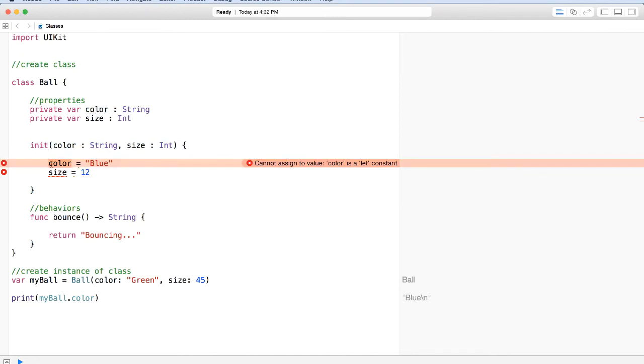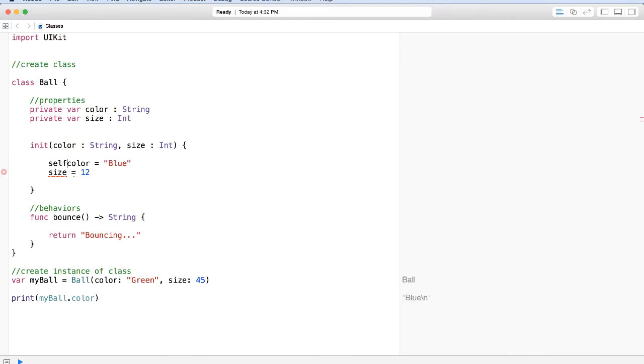The thing we need to do here is use a different keyword called self.color. Now, if you click, just notice how things change here. If you click on the color, look, this is kind of highlighted here as well. Because now we're saying self. This self keyword here refers to our class ball. Would be the same as saying ball.color.